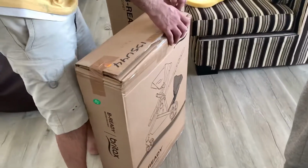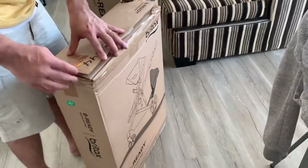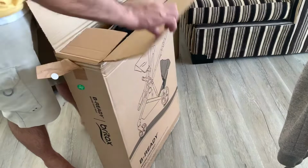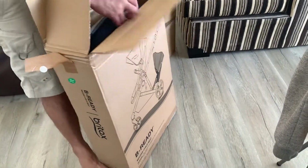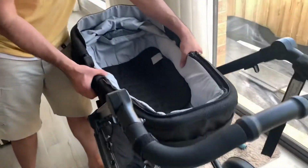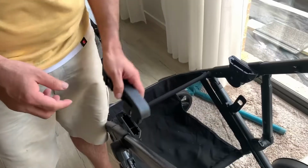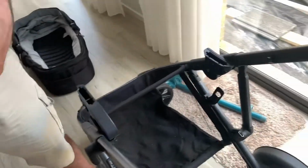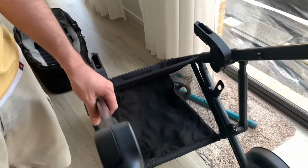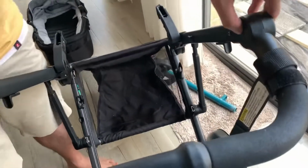And there's another one. So there's three. So this is the second seat, but I don't know what the second seat is for. If you have two kids, or still for one. So these are the adapters. You can also see a mini shower for this.